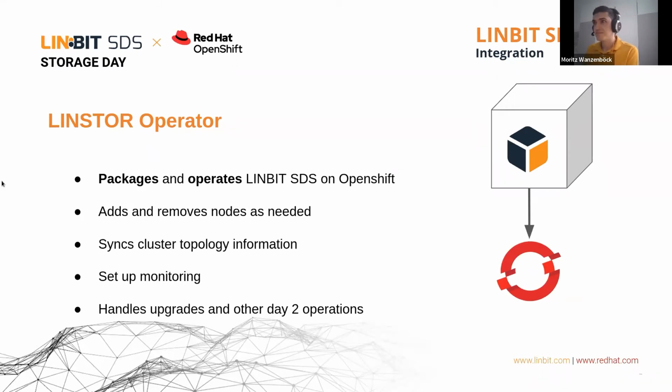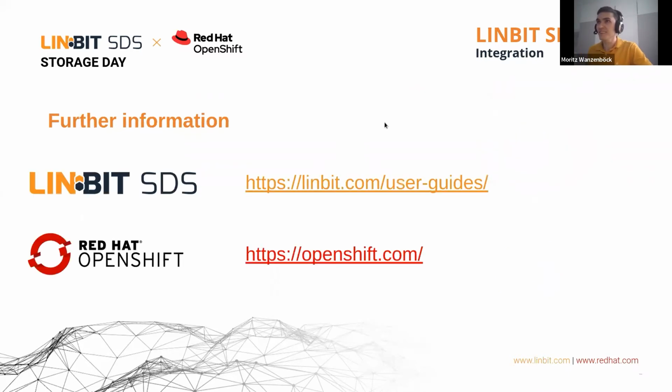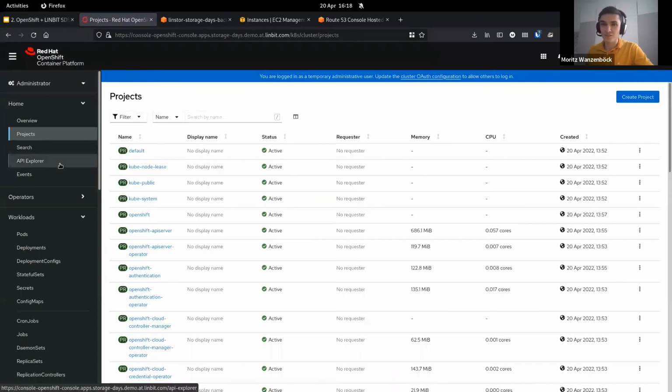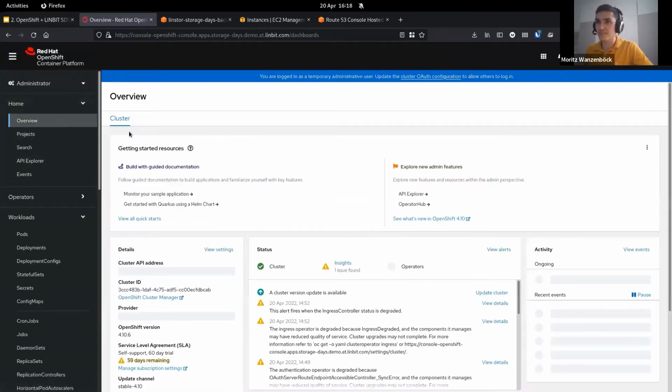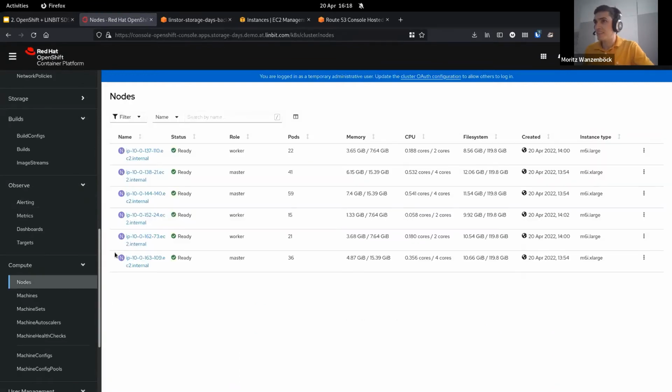And with that, I want to move to the actual exciting part, at least for me, seeing it in action. To start with, I already have an OpenShift cluster up and running here, and I'm currently browsing the web interface for it. As you can see, it has 6 nodes. 3 of those are control plane nodes and 3 of those are worker nodes.